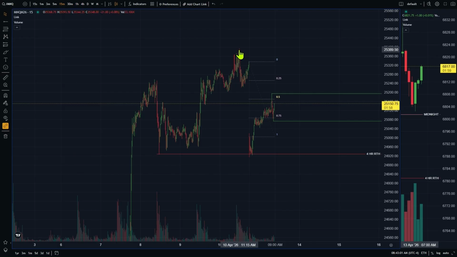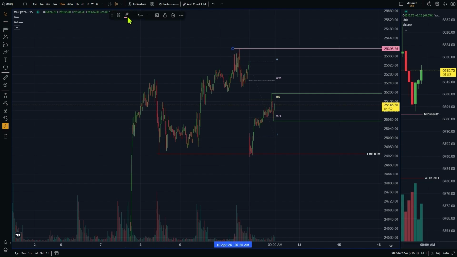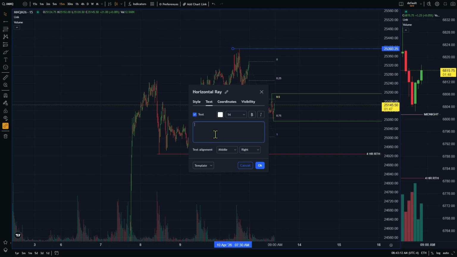You can also mark this out because this was Friday's high. So I would keep that level on the chart. You don't need to mark every high we've ever had in the history of the index, but this would be a 4-hour regular trading hour high, I do believe. Yeah, 4-hour. And it's also Friday's daily high. So you could also mark that on there. That may even be the weekly high.